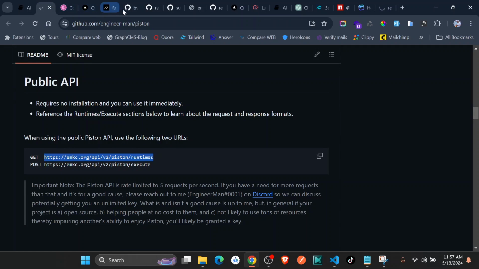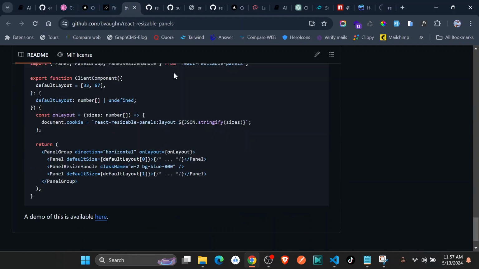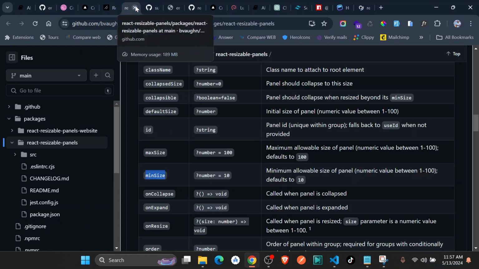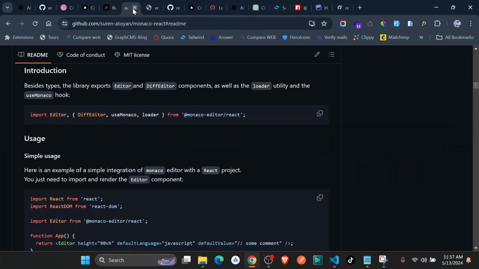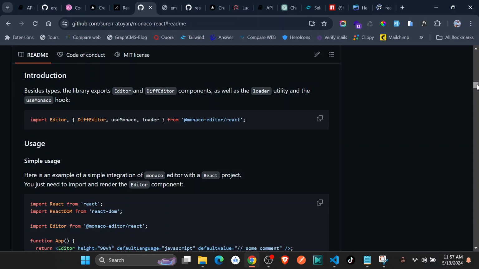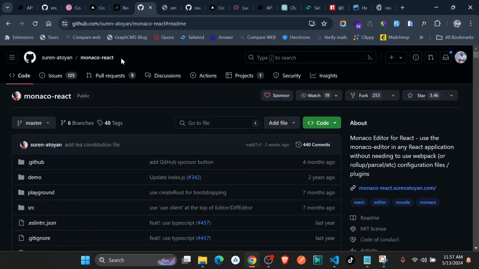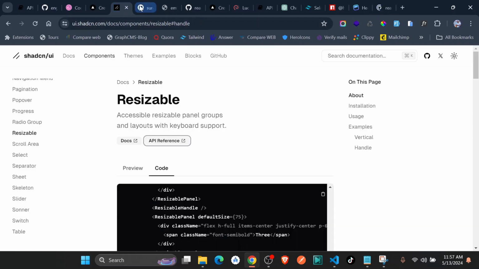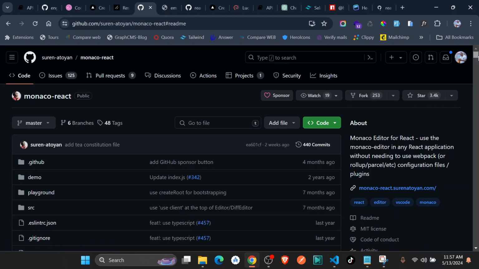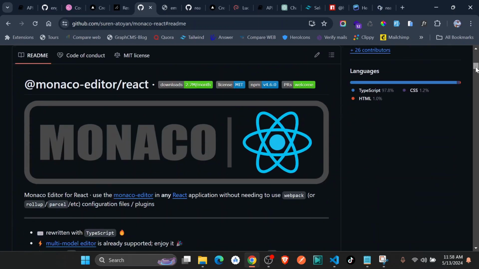If I have it open anywhere here, resizable panels, I'm just going to close these ones. Okay, it is here. Monaco React, I guess, should be that. I'm just going to scroll down here. It should be something like this: Monaco editor React.